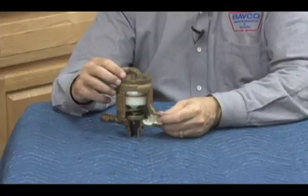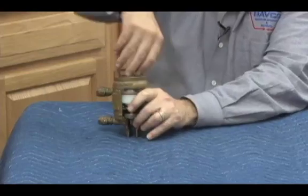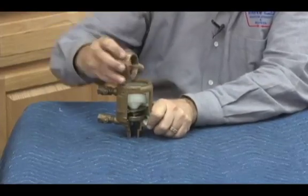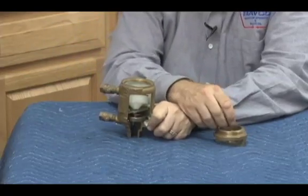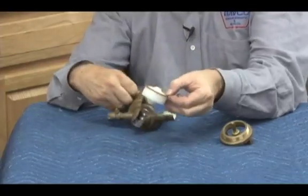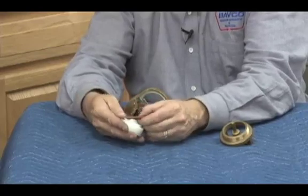Anyway, to go ahead and disassemble the 40-500 series, the bonnet assembly will unscrew from the top. It has an O-ring seal underneath. Bonnet will come off in one piece. The spring load for the air inlet is set at the factory, and that pin goes in here. The next thing I'm going to pull out is my poppet assembly. And here is my air inlet disc, which stretches in and out of the disc holder like this.